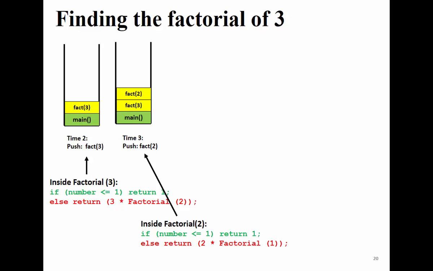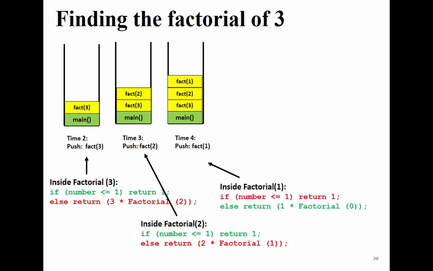So we start with a 3. We reduce the argument to 2. And we call the function itself. We call factorial again. We are now inside the factorial. Is the number less than or equal to 1? That's not true. So we're going to do the recursive call. Another recursive call will be inserted on the top of the stack. So in this case, we have factorial of 1 at the top of the stack.